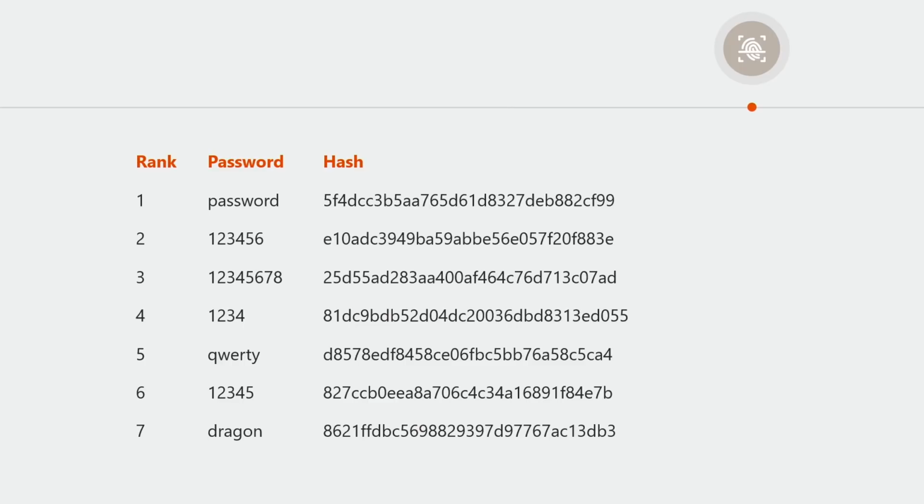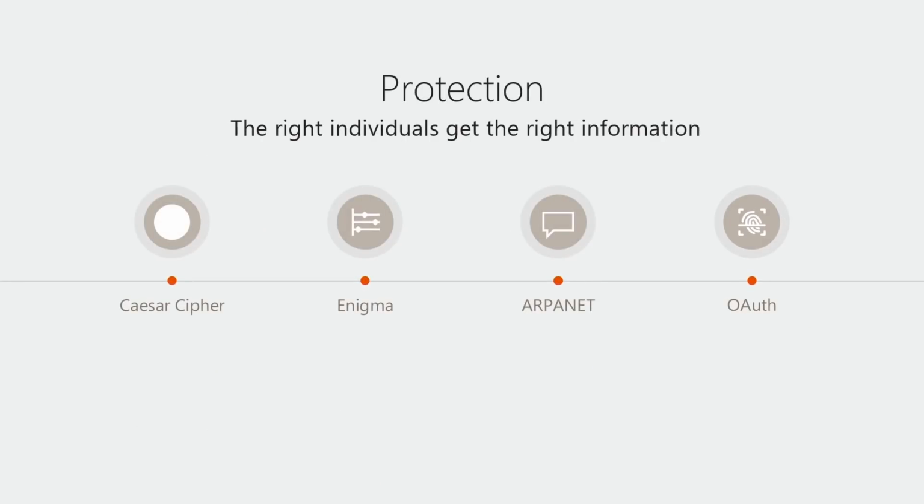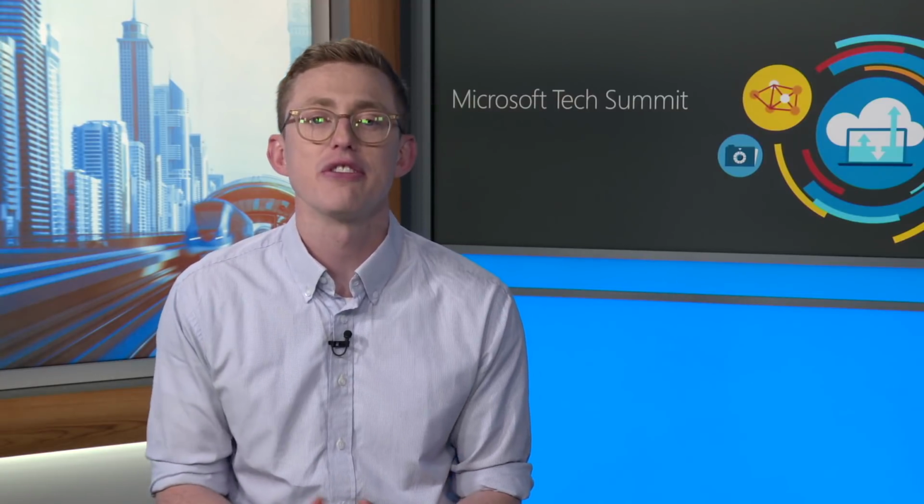So what comes next? How do we fight bad passwords? How do we encrypt our information in a way that saves us from password theft and identity theft? That's where OAuth comes in. OAuth is an open standard for authentication, commonly used as a way for internet users to authorize websites to access their information without actually giving them their password. The OAuth standards allow services to securely talk to each other without exchanging credentials.